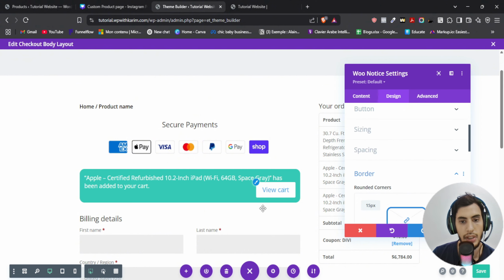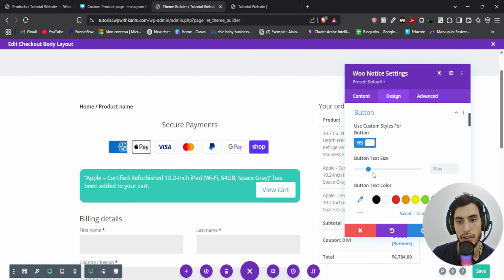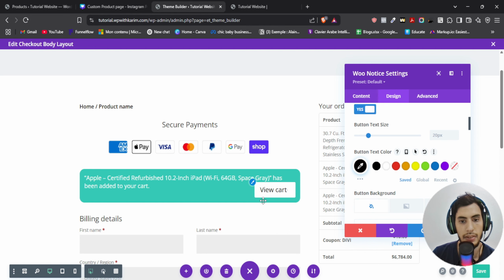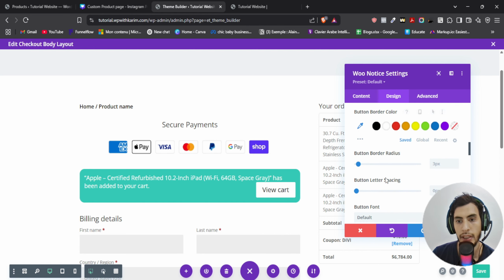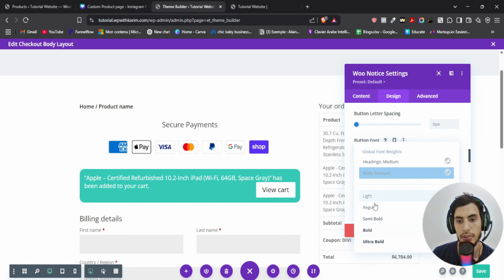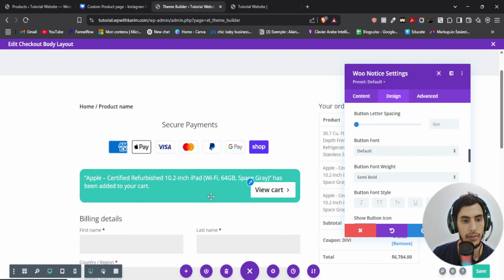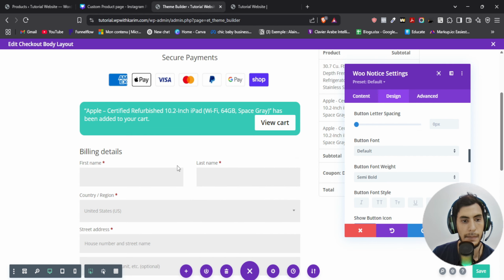Also, I want to change this button to black color. Also, I would change the weight of it. Let me change the weight, semi-bold. Okay, perfect.